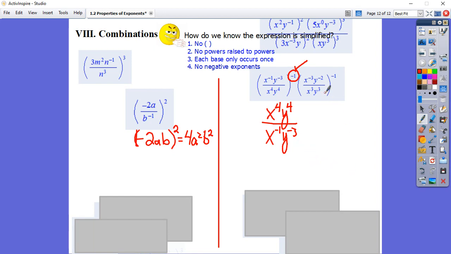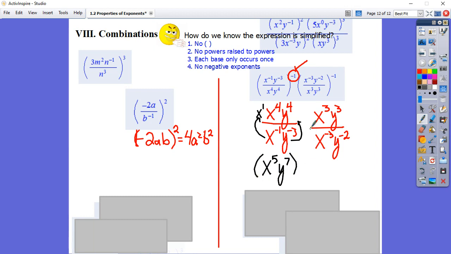Okay? I'm going to do the same thing with the second one. I'm going to flip the fraction itself, which is the base. So flip the base, make your exponent positive, but the base doesn't change. So I shouldn't be changing those negative exponents. Once I get here, I may bring those two up. And so I end up getting x to the 5th, because when I bring that 1 up, I can add those exponents. I get y to the 7th. And so there's my left one. And then over here, I can do the same thing. I get x to the 6th and y to the 5th. And I just really have one last thing, which is when I multiply powers, you add exponents. Base stays the same. And there we go.